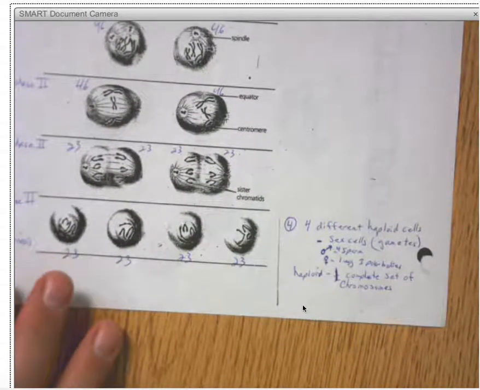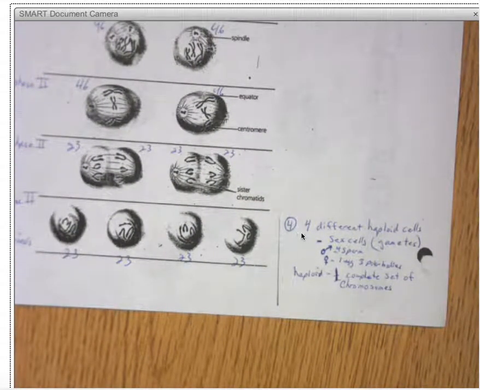Now, when it comes to the fourth major difference, I want you to focus down here. It says there are 4 different cells. We've got 1, 2, 3, 4. But in mitosis, there's 2. They're different. So we have 4 different cells, and that's because of crossing over that took place. When crossing over takes place, you get 4 cells that are not the same. They're different from one another, whereas in mitosis, the cells are the same.